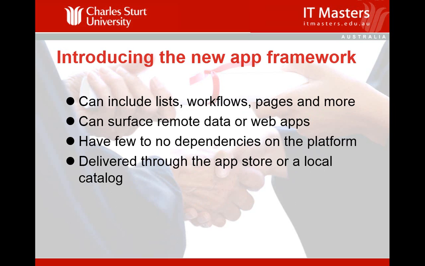So, introducing the new app framework. What exactly is an app when I say the word app? An app is basically similar in theory to what we do with server-side code and WSP packages. But it operates within a very different framework. It can still include lists and workflows and pages and all of these sorts of things. We can surface data from remote websites and remote web applications and show them up inside of SharePoint.